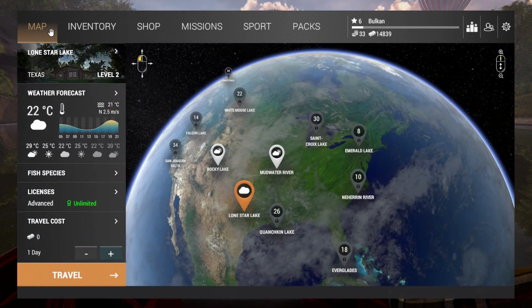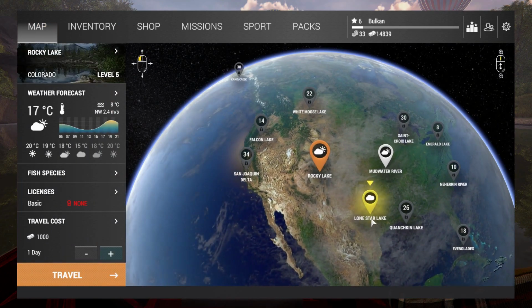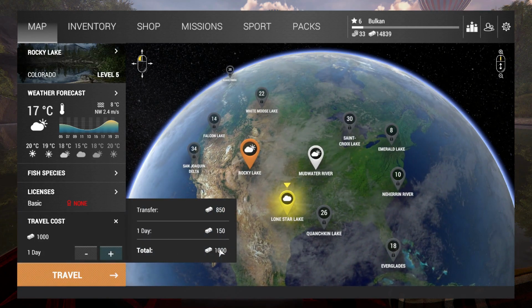Another thing I noticed was on the world map, looking at the travel cost, it's less. I mean, it's significantly less. So I can go to this for $1,000 credits, 1 day plus travel cost.